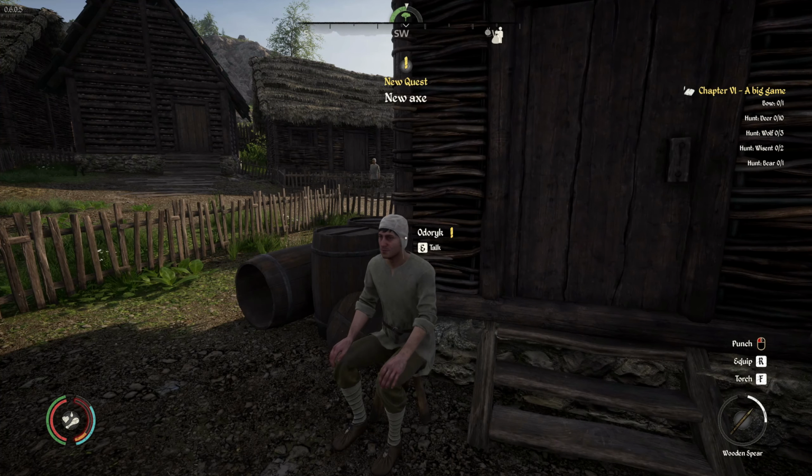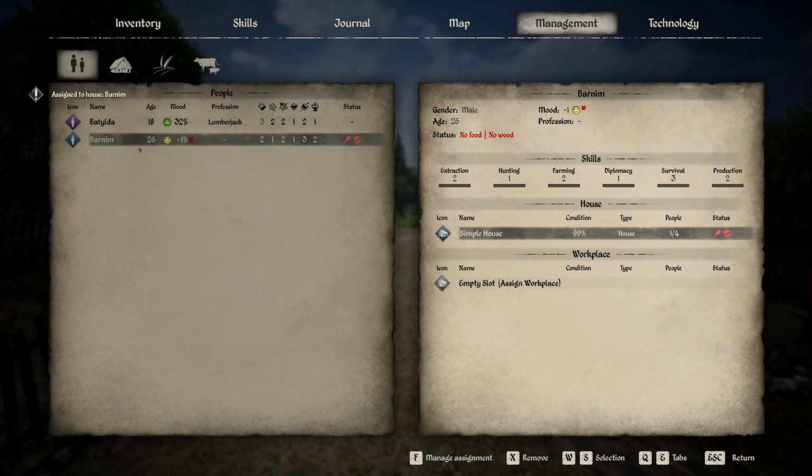So obviously he's not overly enthusiastic because he's got nowhere to live. So there is an empty house that we've got for him. So I'm going to put him in that house, because I'm trying to get Patilda to marry me, not him. Right. So I can also assign him to a job. So I can assign him to the hunting lodge, and I can get him to be the gatherer. So now it says there's no food and there's no wood. Now that's not a problem, because he's the gatherer.